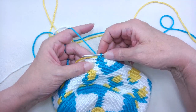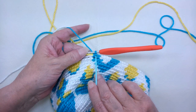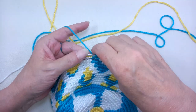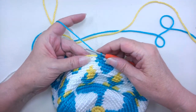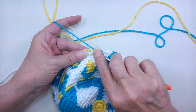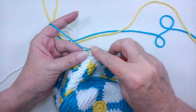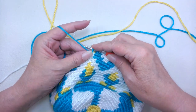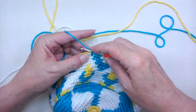What this does is it makes more of a square. You can see the square here. Makes more of a square so that you have, again, more surface area covering the yarn that's behind. So I'm going to show you again because it really is a nice stitch. You would insert your hook just like you normally would, back loop. Then you would yarn over as you normally do and pull that loop through. Then your hook goes behind the yarn that you're using and it simply pulls through both loops on the hook.